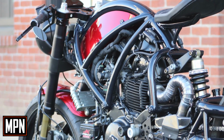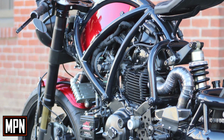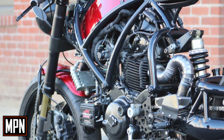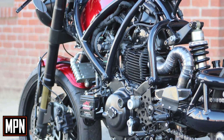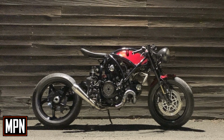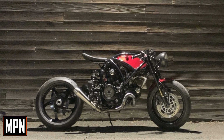Additional components used on this Ducati S2R 800 are Speedy Moto triple clamps to go along with the Ducati S4R forks, a Cognito Moto headlight, custom rear sets, CRG adjustable levers, assorted gills and other CNC parts, and Driven riser clip-ons. Smedley's build ultimately took just over 2 years to finish, and likely would have taken longer had it not been for the extra time afforded to him due to the pandemic.